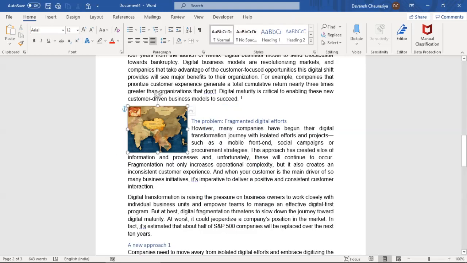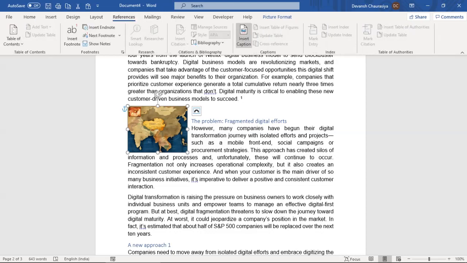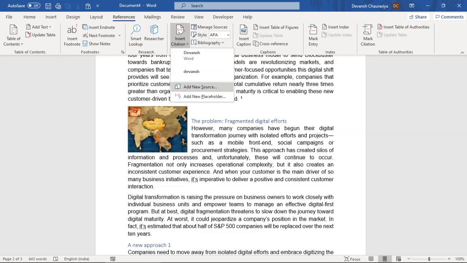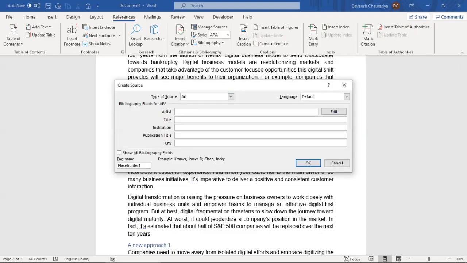Okay, now let me add a citation over here. Add a new source, author Devansh, title word training, institution is some XYZ institution.